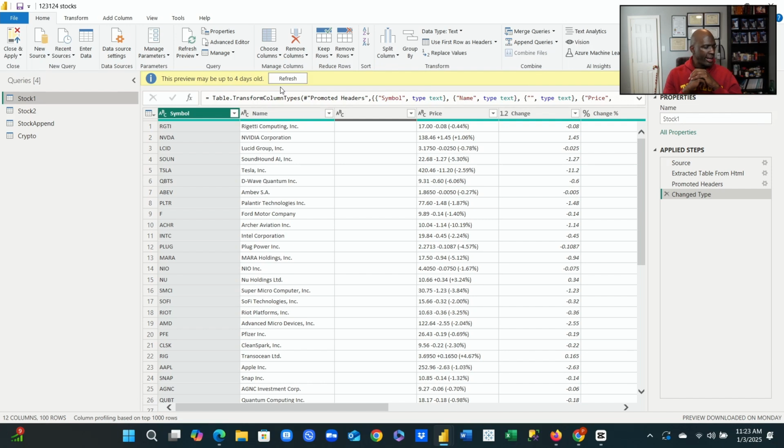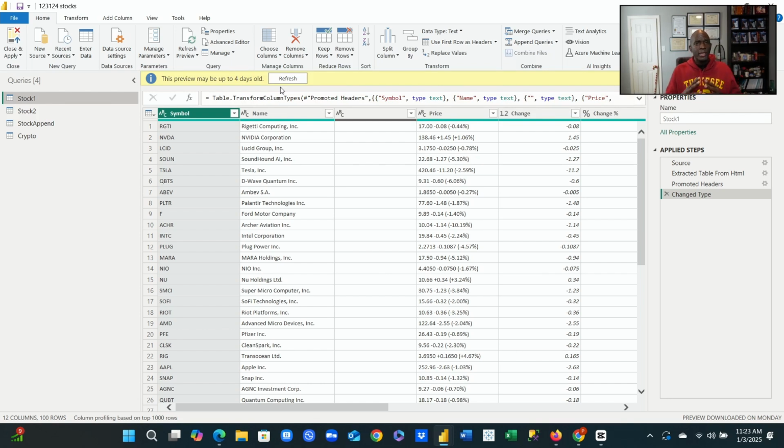The reason why I am going over to Home and Transform Data is because, please understand, when you bring data in initially, probably 99% of the time you're going to have to transform data, unless you're writing the query yourself and bringing it in from, let's just say, SQL Server, bringing in exactly what you want to bring in, and titling the columns exactly how you want them to be titled.